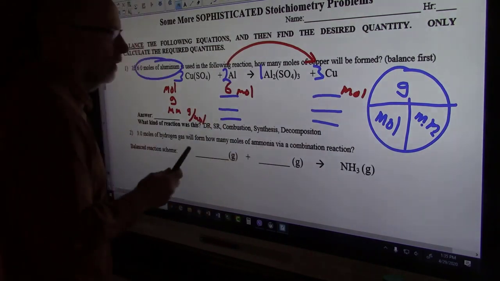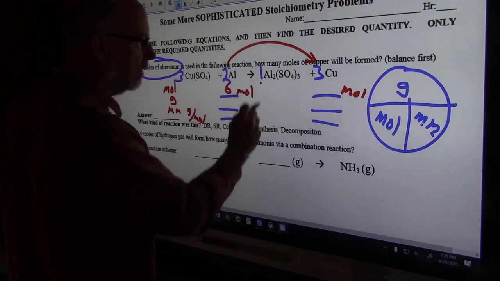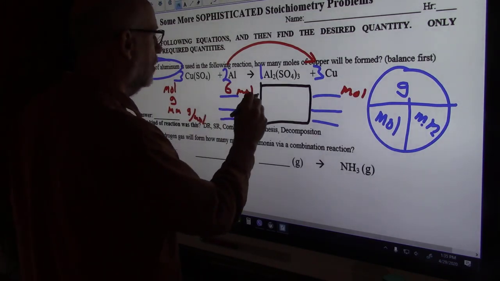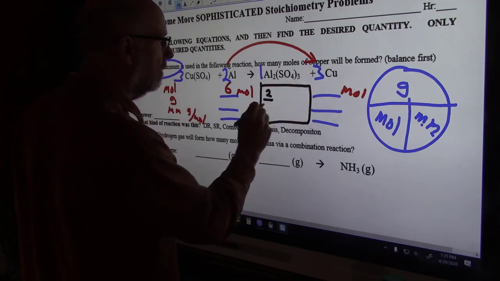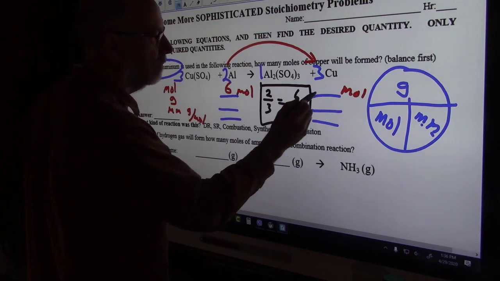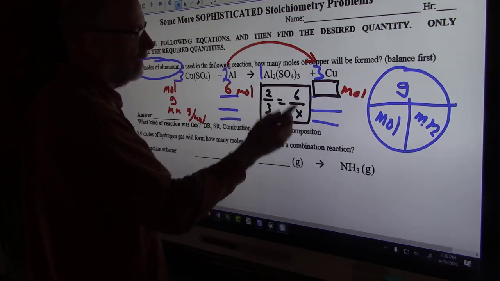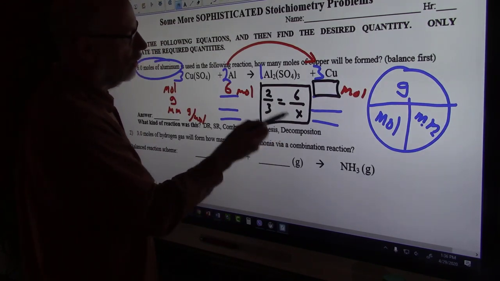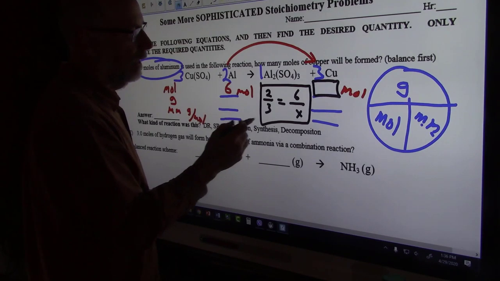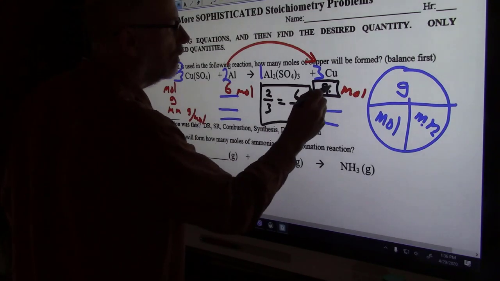Let's say that that's not coming easily to you. You can set up a proportion. Can I use this little space right here to show you the proportion? I know this is in the middle of the screen. You would say 2 is to 3 moles as 6 is to x, because this is our x right here. The question asks how many moles of copper? 2 is to 3 as 6 is to x. Now if you're going to solve this in algebra class, you'd cross multiply: 2x equals 6 times 3, which is 18, and then you divide each side by 2, and that gives you 9. And we're supposed to have 2 sig figs, so I think it's 9.0 moles.